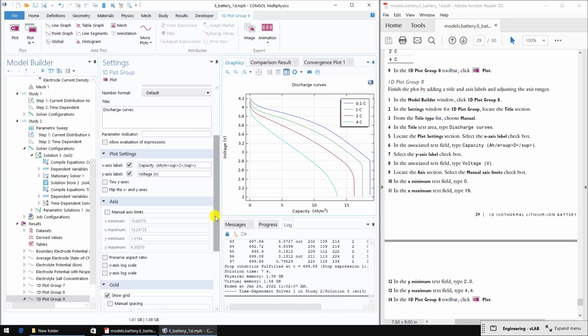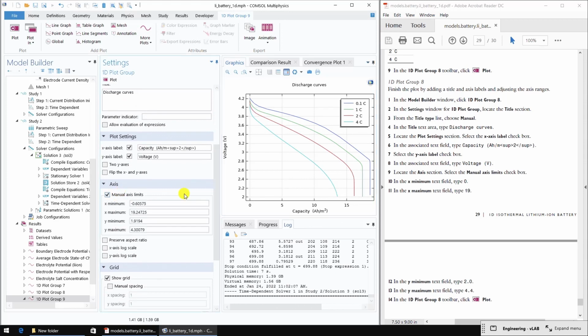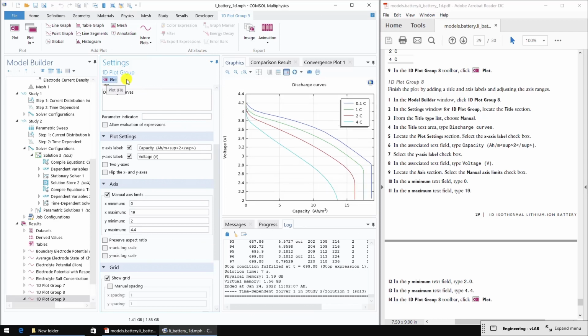And to clean the figure more, we are going to put the maximum and minimum limits for each one of these axes. And we'll plot this one, and now we have the final figure in this way.